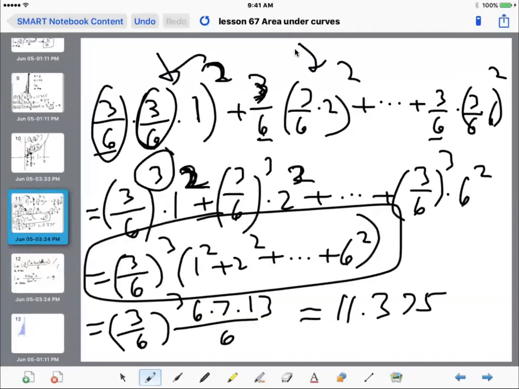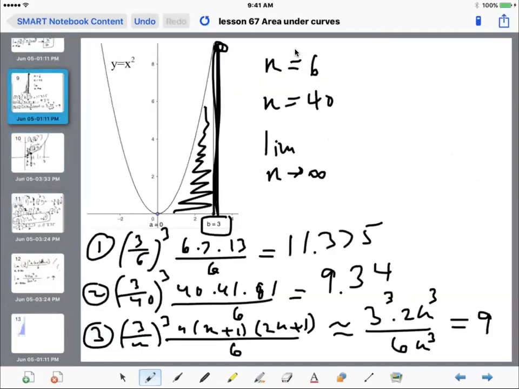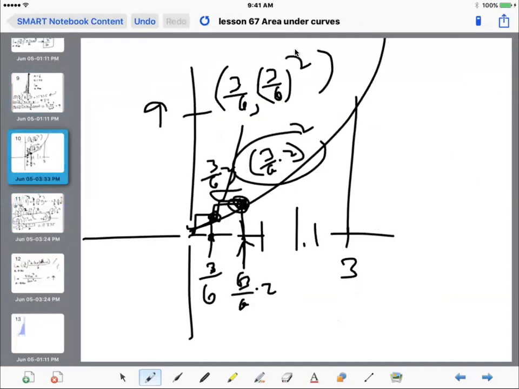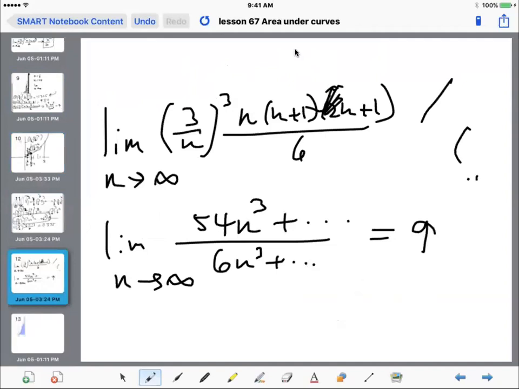Okay, recording resumed. Our answer for the first one becomes about 11.375. This used the sum of the squares formula. Sorry, I had paused the video. There is a second video up that shows more of the details of this if you're watching this and you weren't at the live class. Anyway, when you take the limit as n goes to infinity, you get 9. So remember in the beginning, we knew it was going to be less than 13.5. Well, it turns out that the exact answer is 9.